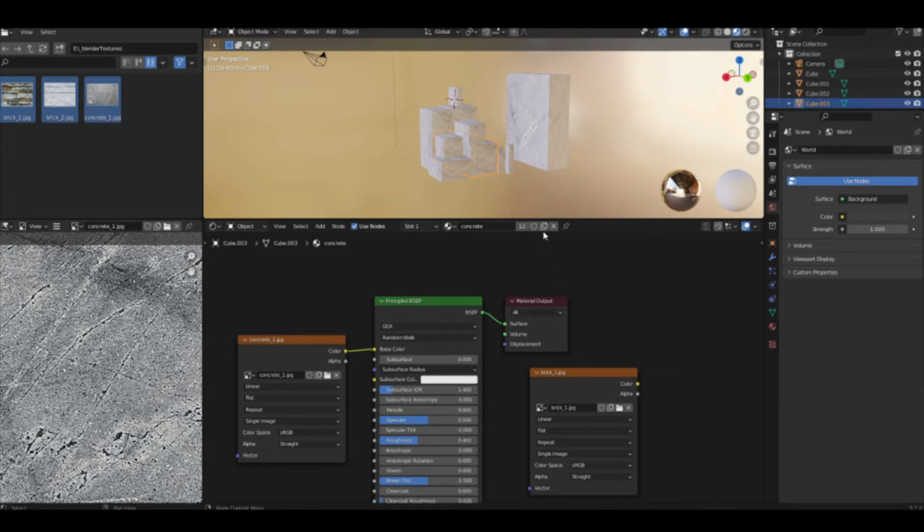Say we want to create a new node, we just would hit this new material here and add material. Change the name to color brick. And push enter.